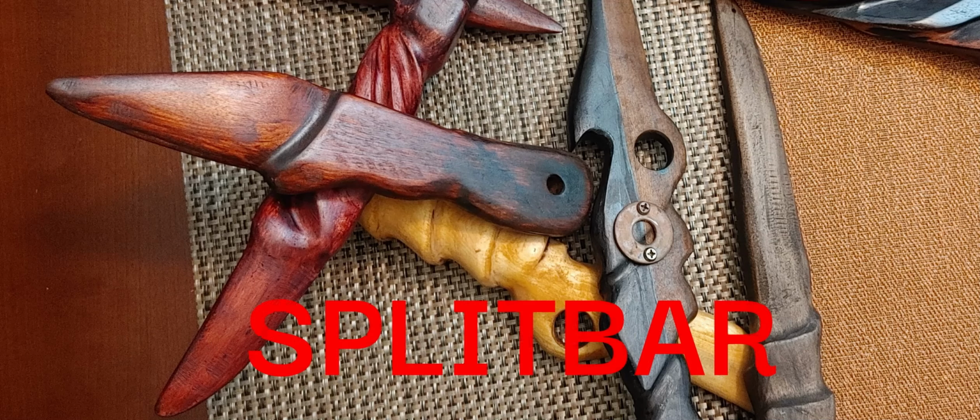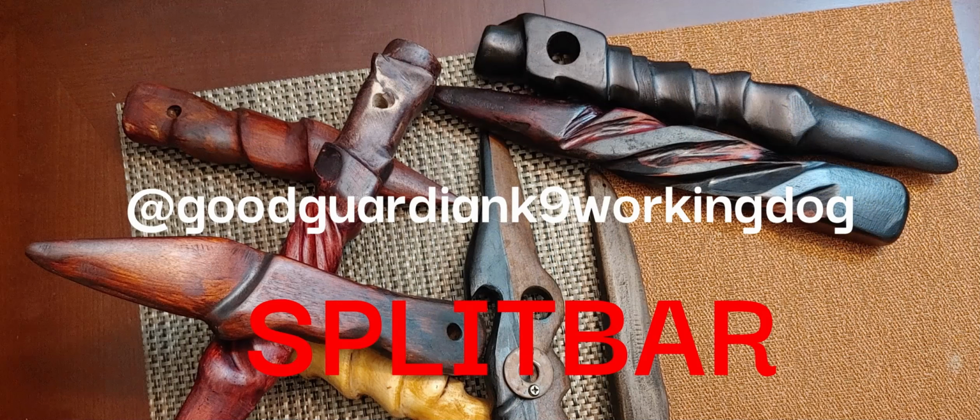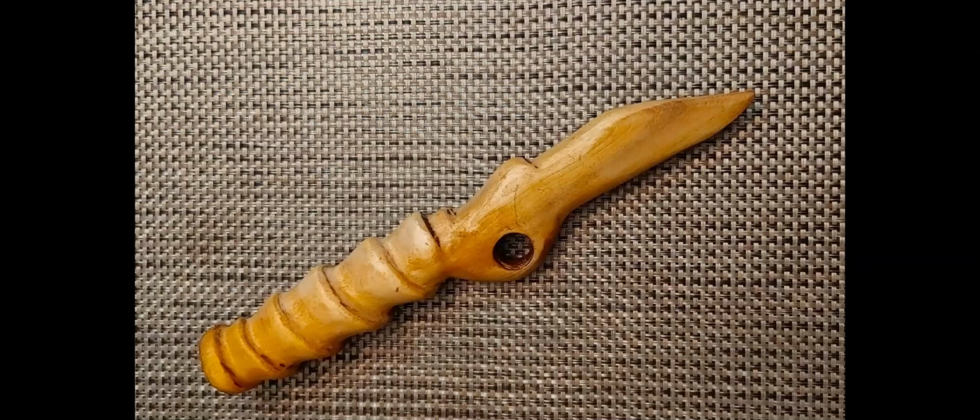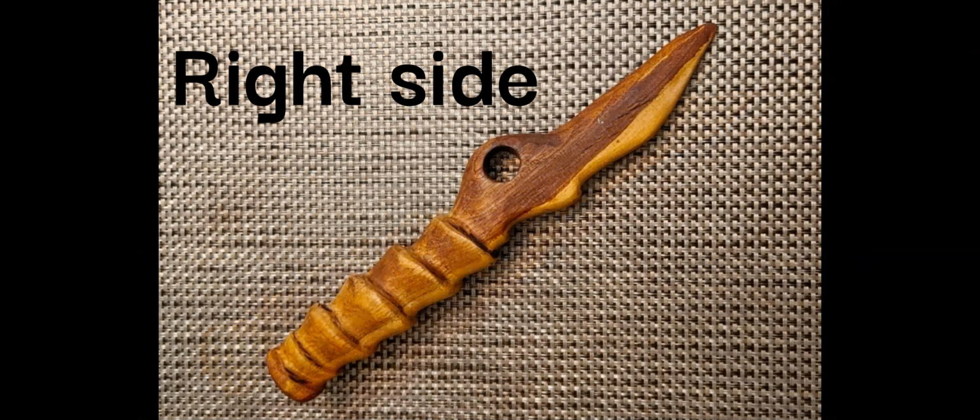I call them split bars instead of a break stick. So this is my rendition of a break stick, a Good Guardian Canine split bar. The purpose of the split bar is to release a dog's grip should there be an accident in the kennel, in the yard, on a walk, or things of that nature. It's also a great tool to release your dog from a hog after a hog is caught if you own a catch dog. It helps to protect your fingers and your hands from injury and from possibly losing a hand, and also to prevent further injury to your dog or any injury to your dog, if at all possible.